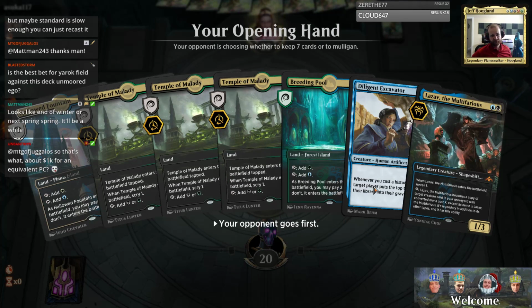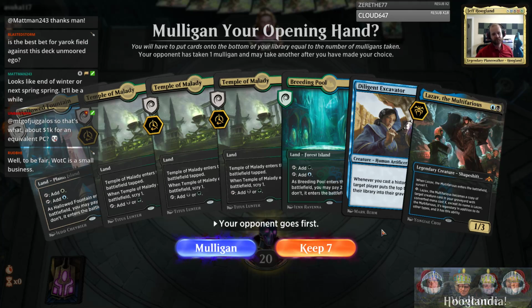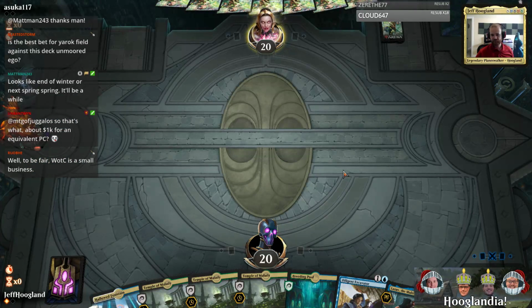Yeah, Angus sounds fine. Excavator into Laz sounds great. Got some scry lands to do some digging here. We have all of our colors. Watch, he's a small business, yep.